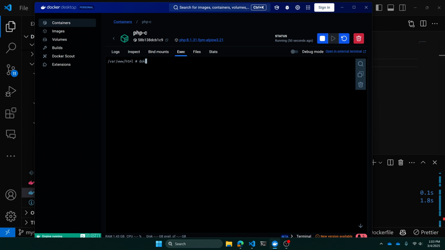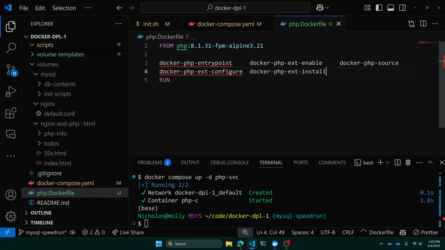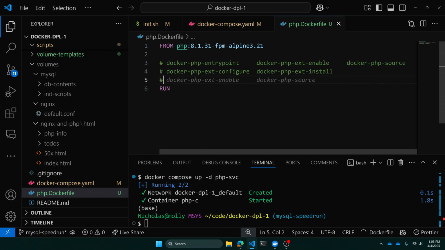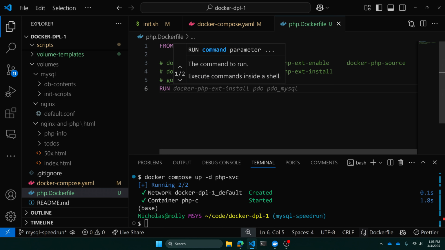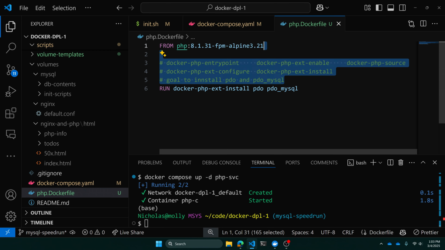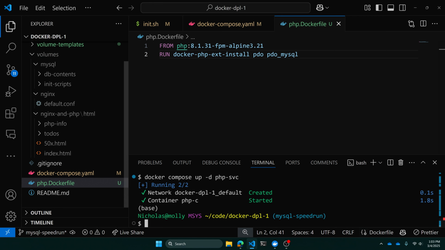So you say docker, and on the system-wide path are these scripts that look like this. So we can paste that for context, comment that out, and say goal: install PDO and PDO MySQL. So we'll run docker-php-ext-install pdo and pdo_mysql, and that's really all the changes we should need to get those extensions installed.